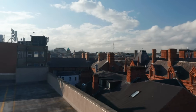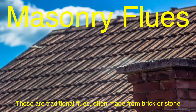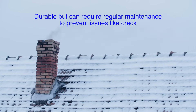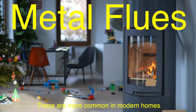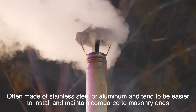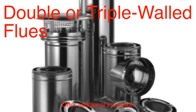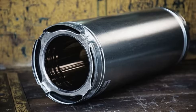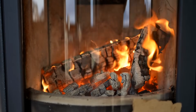Now that we know what a chimney flue is and how it works, did you know there are different types of flues? They're not all the same. Masonry flues are traditional flues, often made from brick or stone, found in older homes with classic fireplaces — incredibly durable, but they require regular maintenance to prevent issues like cracks. Metal flues are more common in modern homes, especially with prefabricated fireplaces, often made of stainless steel or aluminum, and tend to be easier to install and maintain. Some metal flues are double or triple-walled to offer additional insulation, which helps keep the flue warmer and improves the draft, especially in colder climates. Each type has its own pros and cons, but they all serve the same basic purpose: ensuring that smoke and gases can safely leave your home.